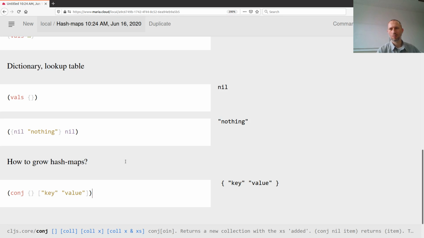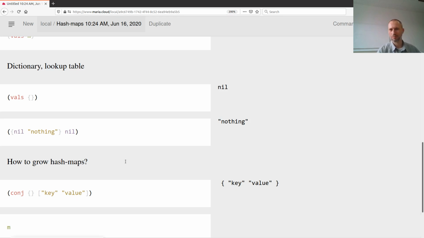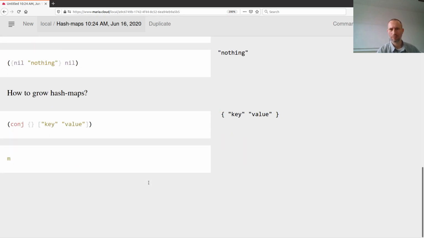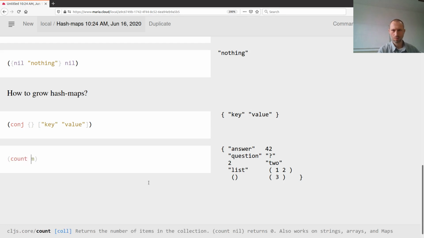So, that's another question here. If I look at my hash map M, what's the number of elements here? You might have two answers.